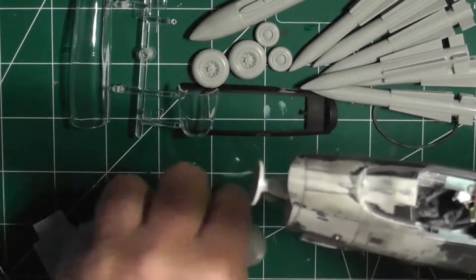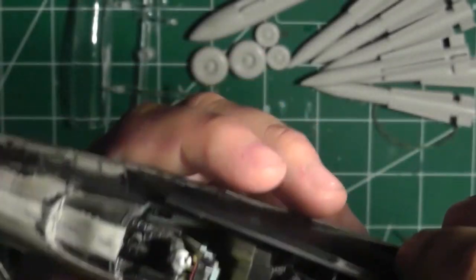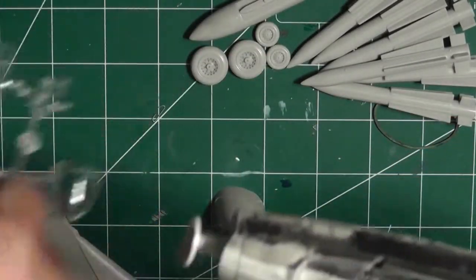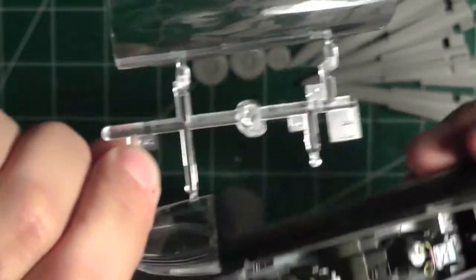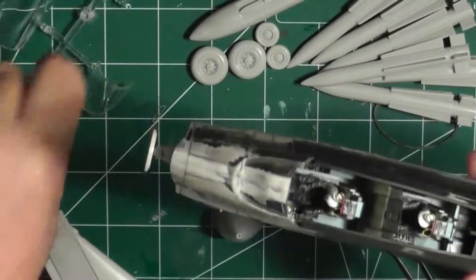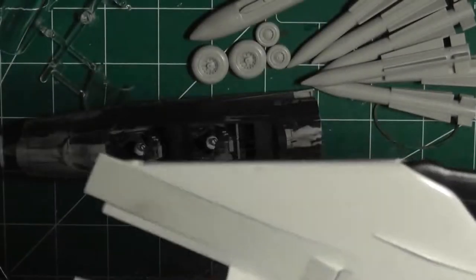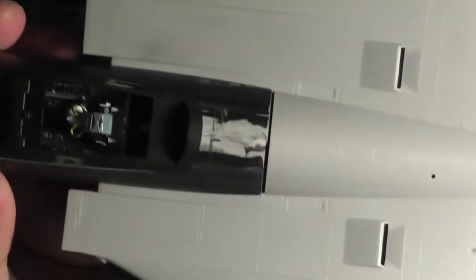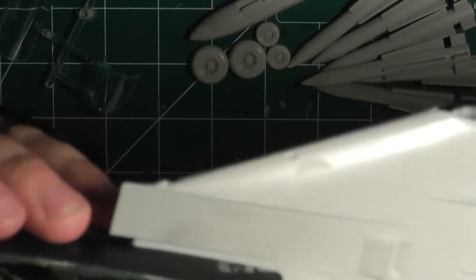Here you have the canopy frame that goes here, and the canopy which I polished up a little with polishing compound — it goes along with the front windshield. I'll mask the canopy off and then it will be ready as one unit to attach to the rest of the body. It basically slides right in here, though there's quite a gap at the bottom on test fitting, so I'll need to do a little finagling to get that in.